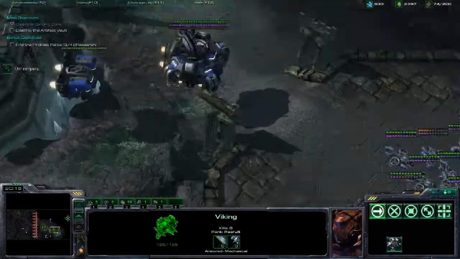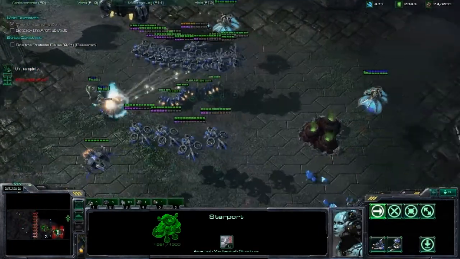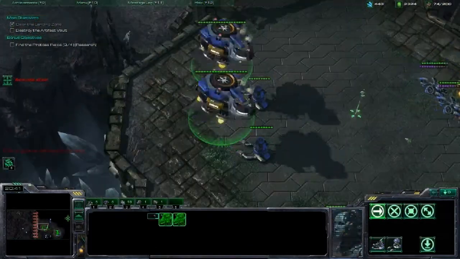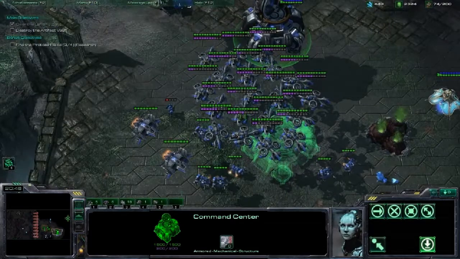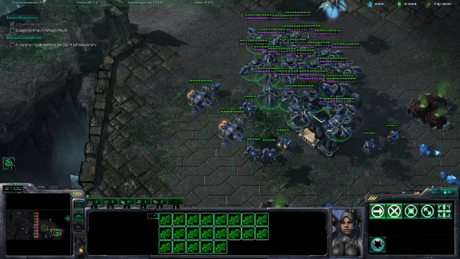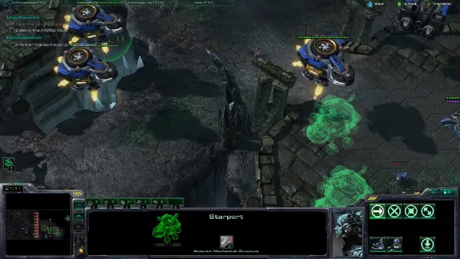Okay, this Viking popped out. So let's lift this up and send it over here. And lift those up. Now these Vikings or Banshees popped out, and move them over here. Land that command center. Now you gotta be really careful at this point because there's going to be an attack over here soon. So land these starports.